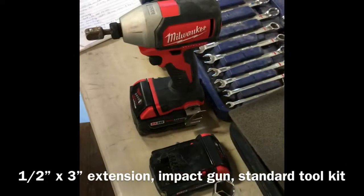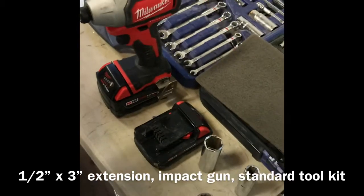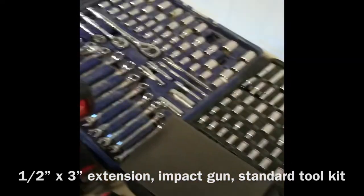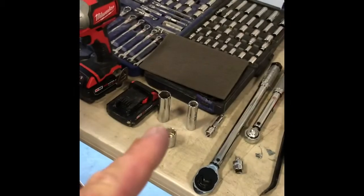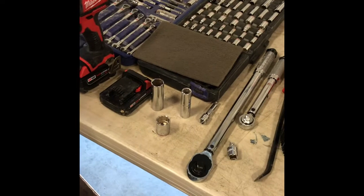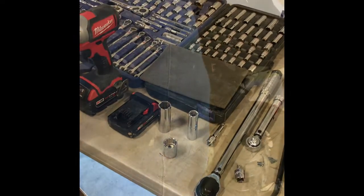I like to use my impact gun to pull the thing apart because it's quick, and just a regular toolkit. I don't want to go back and forth to my toolbox to grab things, so hopefully I got all here. I also got some Scotch-Brite. So I won't bore you with the teardown, but let's get started.